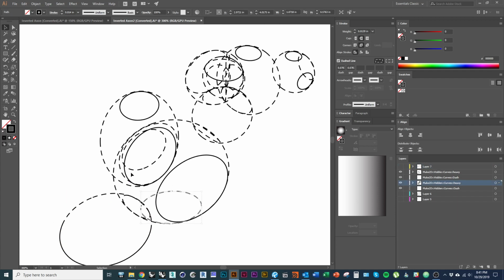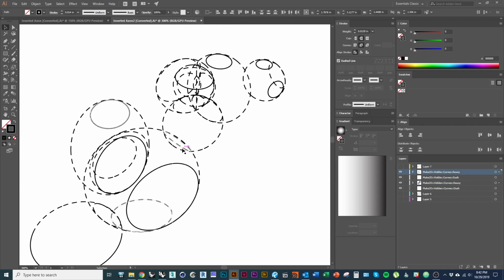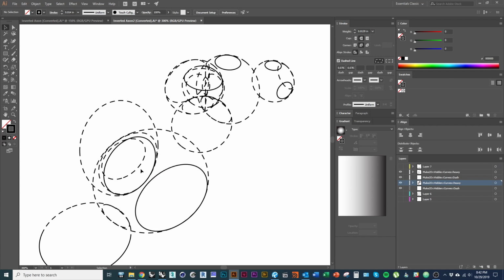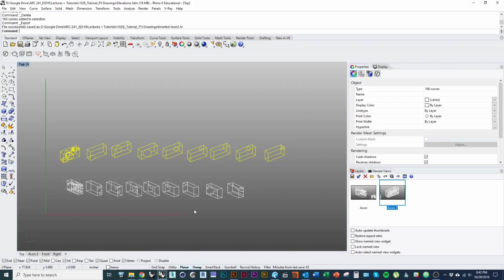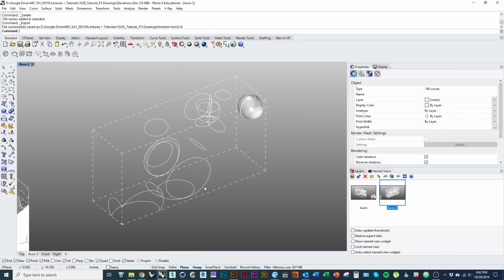Those lines that we made by using that command intersect. Not really sure what that is.